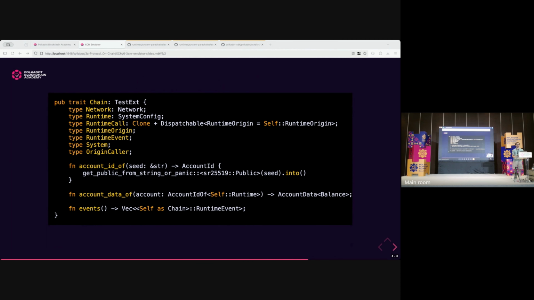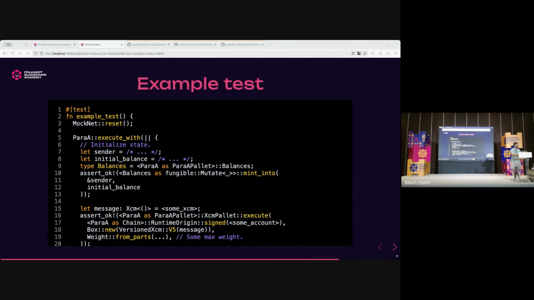Another trait that the emulator defines is chain. Let me first look at an example. So what I mean is that at any point in time, if you want to access a pallet, you just do this, okay? All the previous code was macro code.